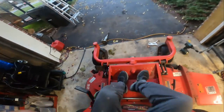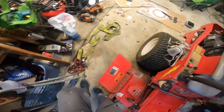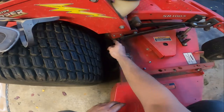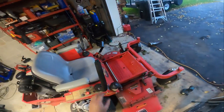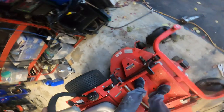I think I got it. We'll see. Take a gander at it. They're kind of a pain in the butt. Yep, so you want that to be, I don't know if you can see that. I hope you can see that. You want it to be there. And we should be able to lift it all the way up now. And put the pin back in.